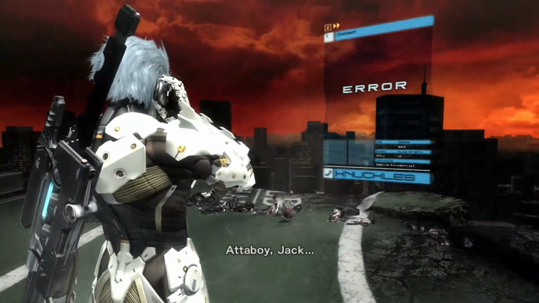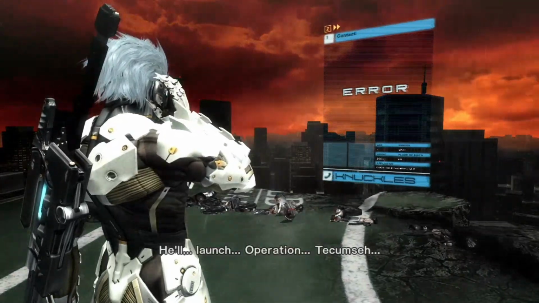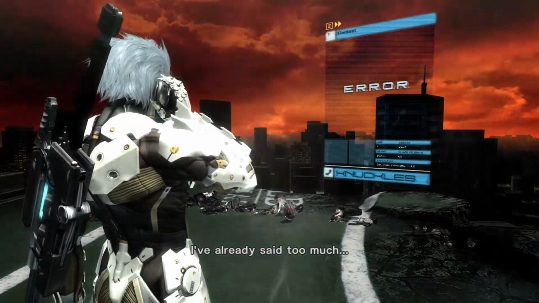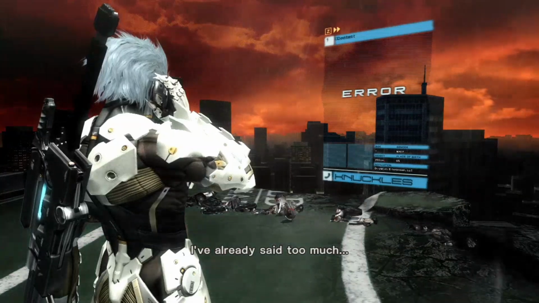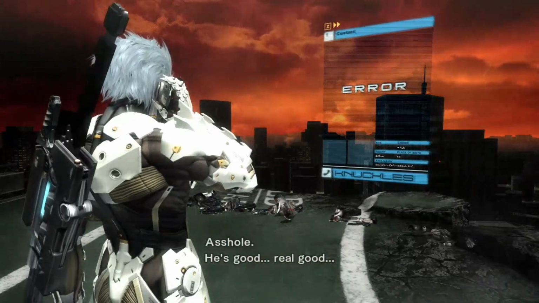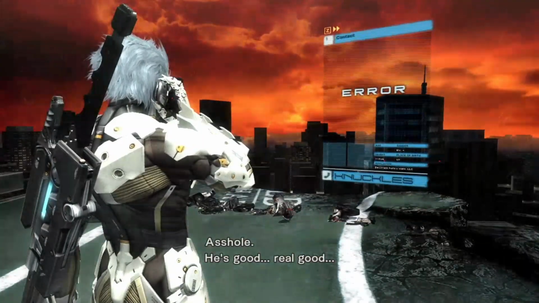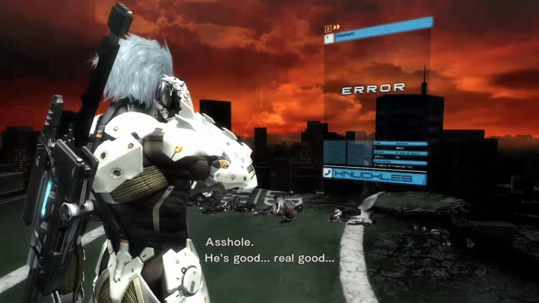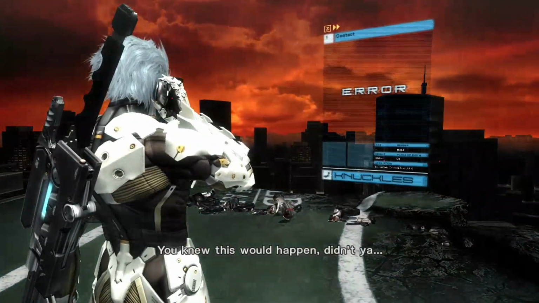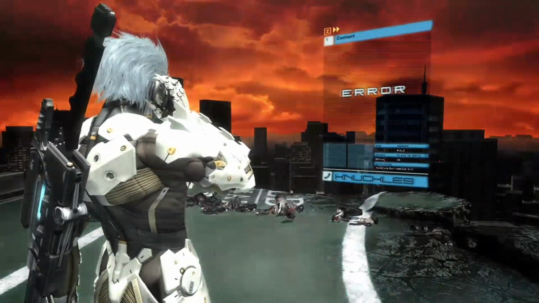Boy, Jack. What happens in 3 hours? He'll launch Operation Tecumseh. Who? Armstrong? I've already said too much. I have a call to make. Asshole. He's good. Real good. You knew this would happen, didn't you? Well, you get your wish. Up to you now.